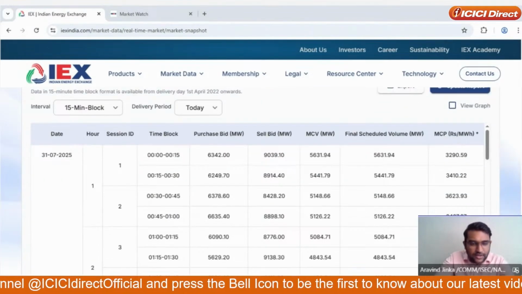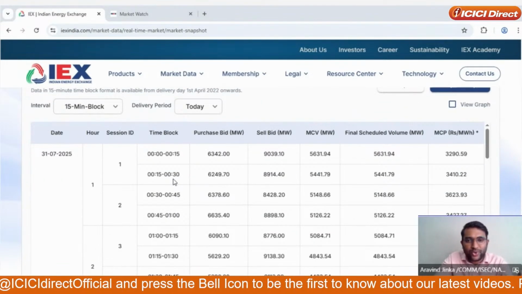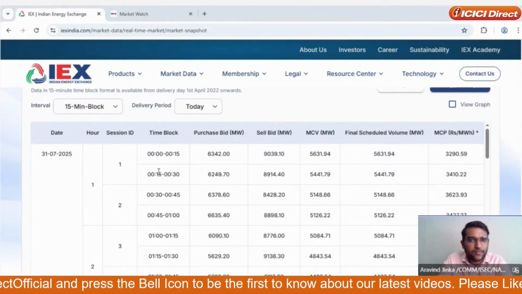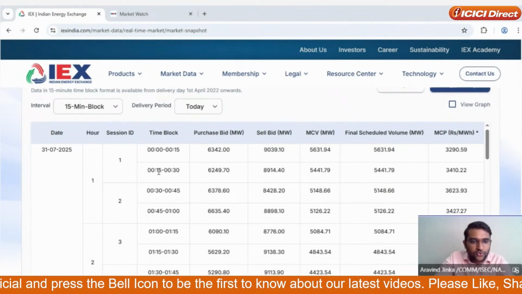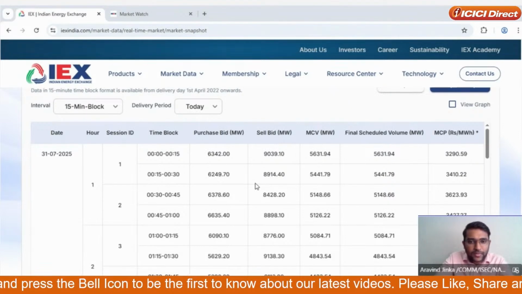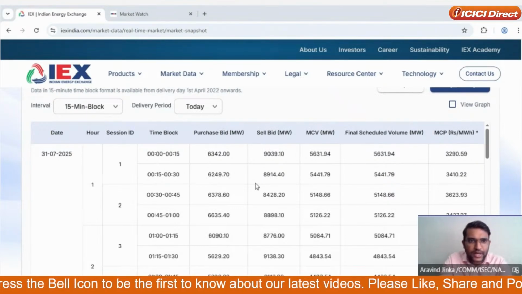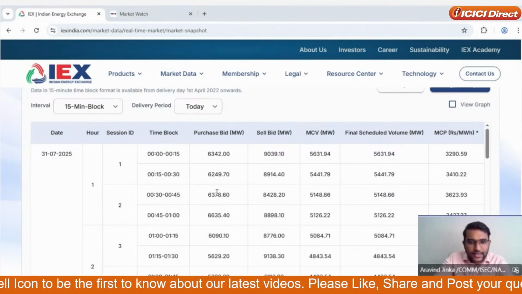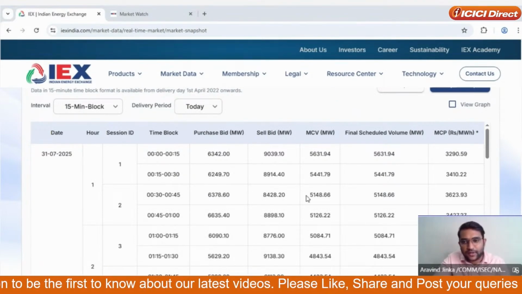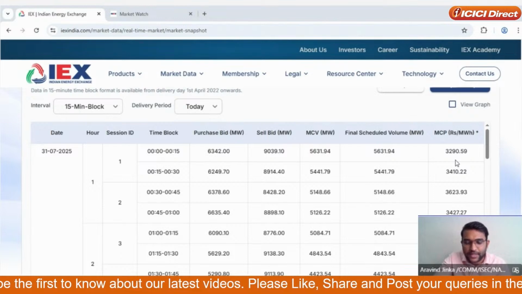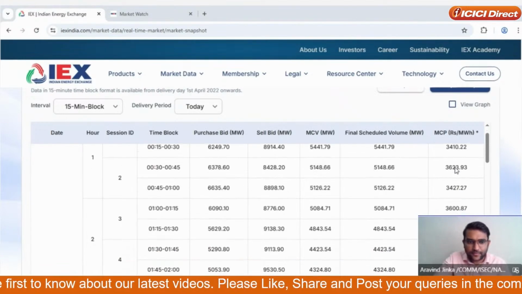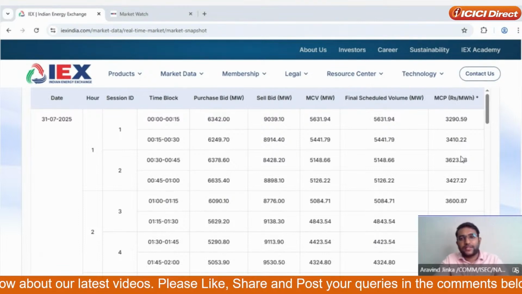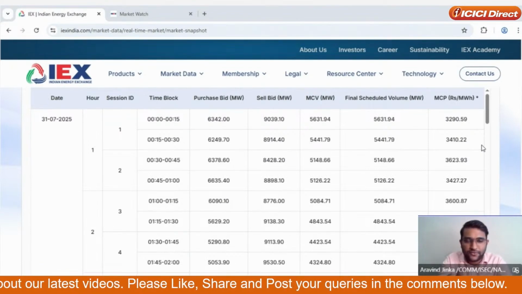So these are those 15-minute intervals. Given 24 hours within a day, if you divide it into 15-minute intervals, there will be a total of 96 intervals. For each 15-minute interval, there will be bids and asks that will be traded, between 10 and 11, as ma'am showed in the slide. Against each of those 15-minute intervals, there is this MCP price that is finalized. All that we are seeing are the prices for the next day. The prices are usually traded for the next day.